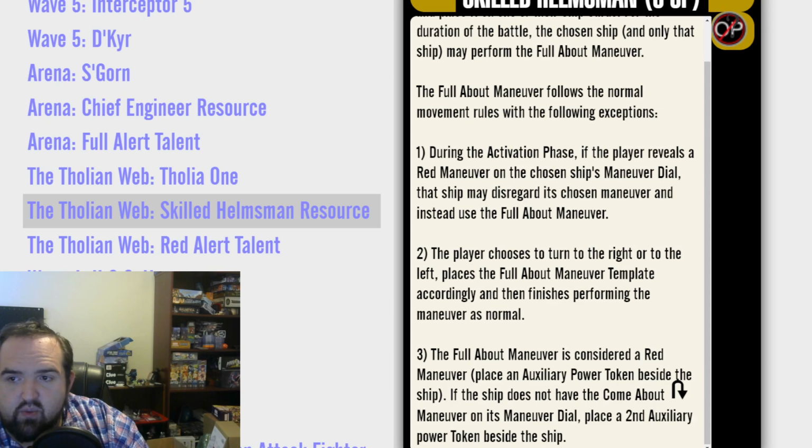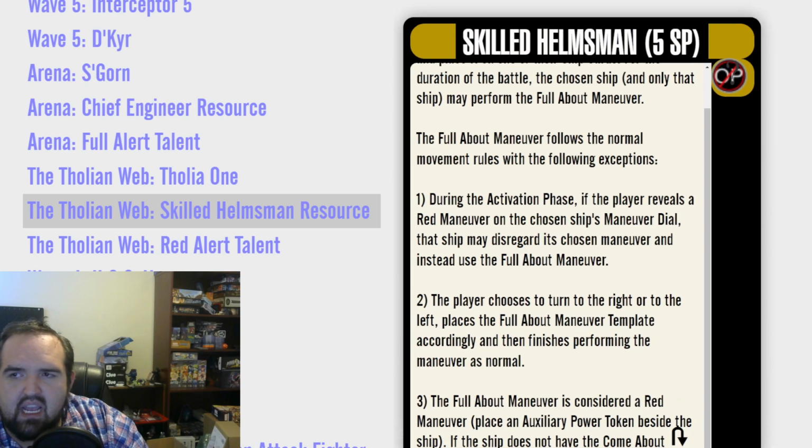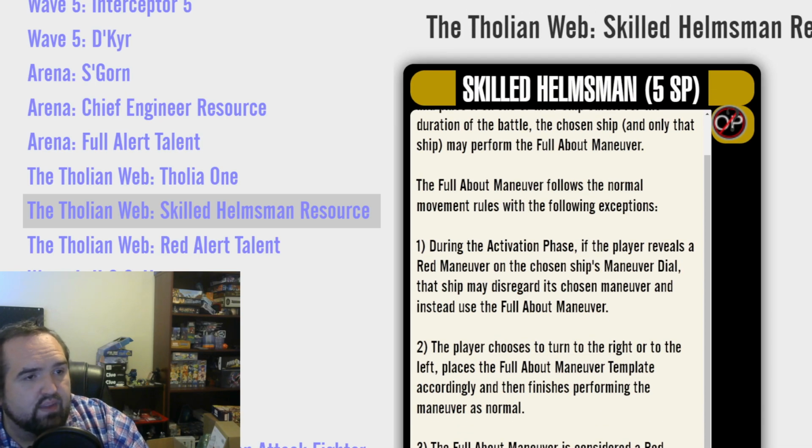You would choose to turn to the right or to the left. You place the full-about maneuver template accordingly. Finish performing the maneuver as normal. It's considered red. You place the Aux Power Token beside the ship. If the ship does not have the come about on its maneuver dial, then you place a second Auxiliary Power Token beside the ship. The only issue I had with this is that it was ship specific.